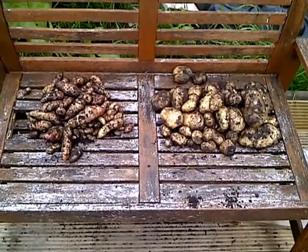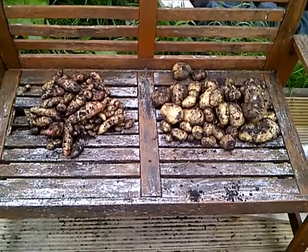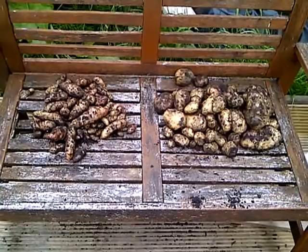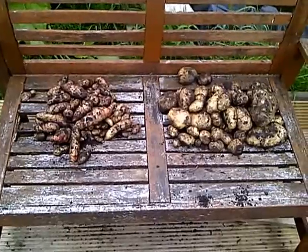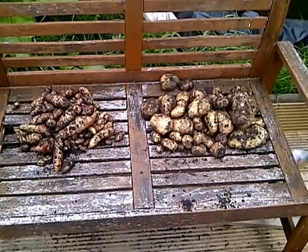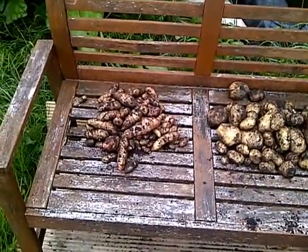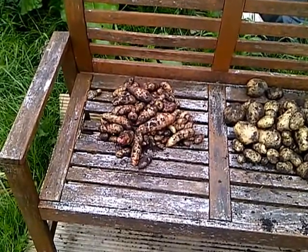It's now Saturday the 17th of August, I think it is. It's about midday, and I thought I'd just give a quick update to show you the haul from today. Some of the potato plants I put in the ground have basically fallen over and are ready to be dug up. So I've dug up the first 2 rows. What we've got here on the right hand side is Maris Piper. Now that's from 4 potatoes that went in the ground. I haven't weighed these yet, but there looks to be probably about 7 or 8 pounds there, I think. And on the left, what we've got there is the result of 5 Anya potatoes. Again, not weighed them, but I reckon there's probably 5 pound there.